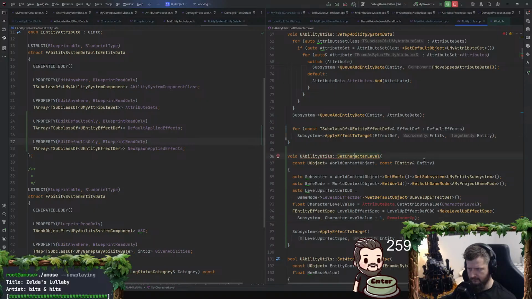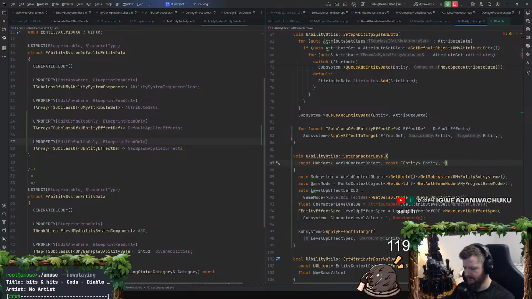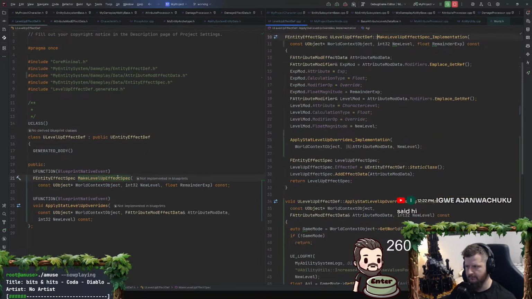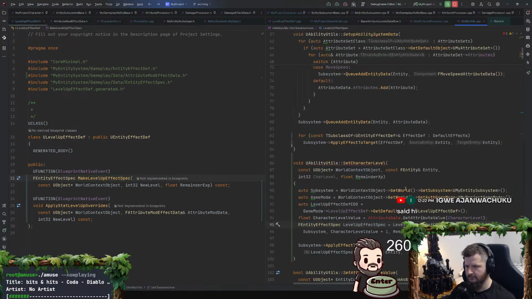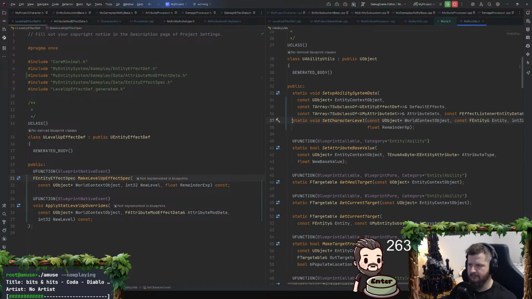Okay. So, set character level. What do I call this? We want to do remainder EXP here as well. I should pass in character level too. So we're going to go int32 character level, remainder EXP, which we can just set to new character level. Okay, so set character level. Yeah, we'll just call it that. Make it static.